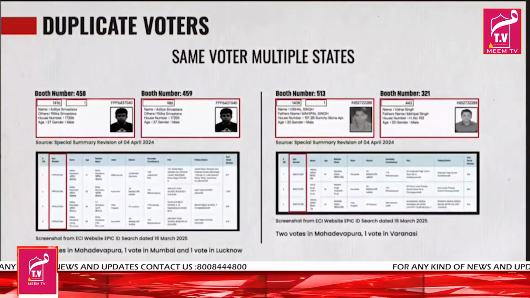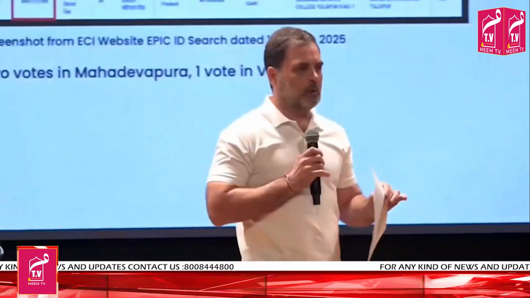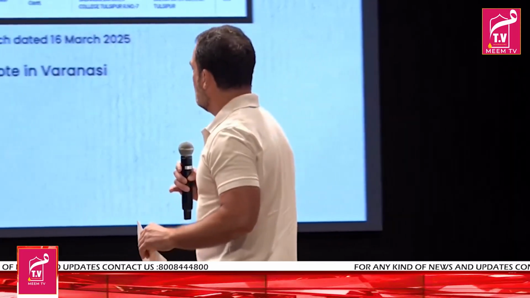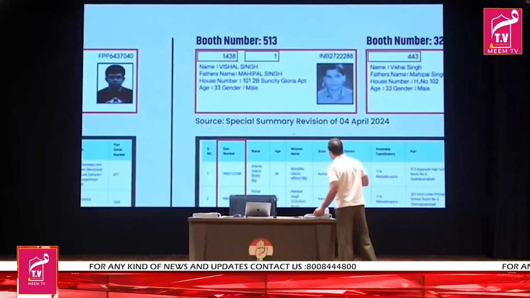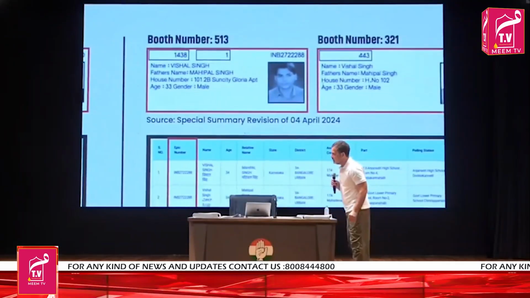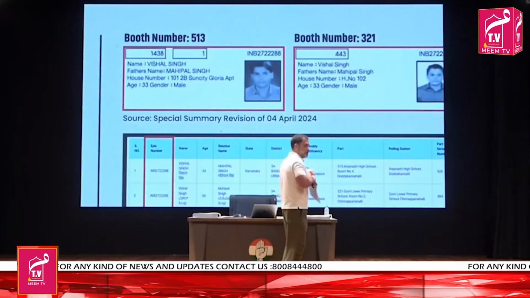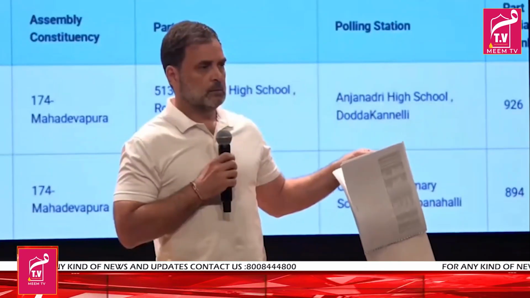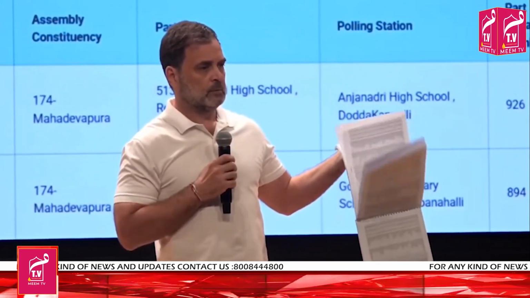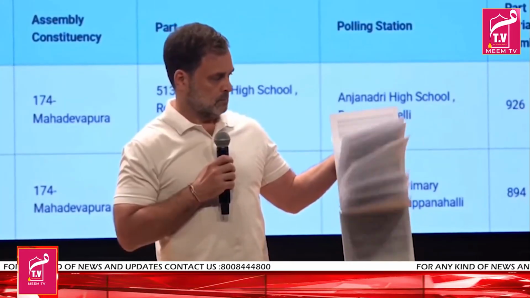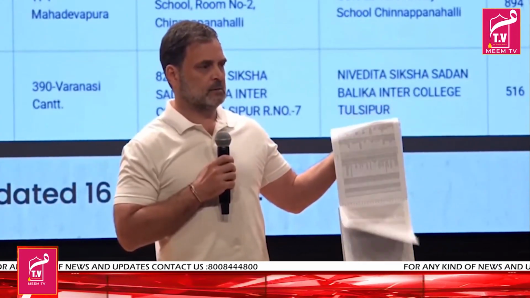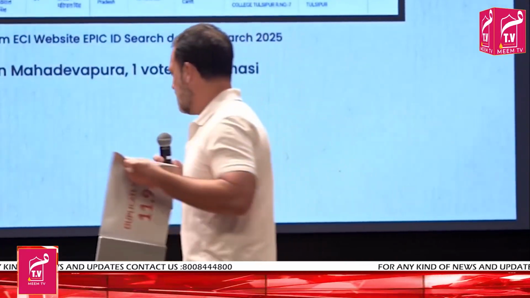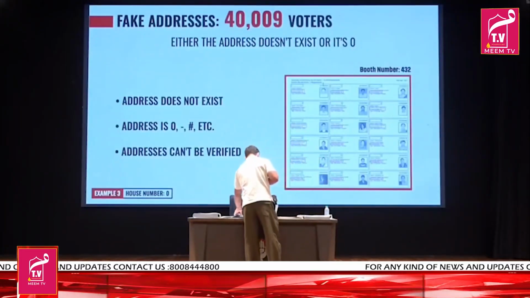Duplicate voters was what, 11,000? So there are 11,000 people who are voting 3 times, 4 times, multiple times. Right? Okay, now let's go to, okay, here is the list of duplicate voters. These are all the people who have voted multiple times in Karnataka. That's the names, that's their addresses, that's the polling booths where they register to vote. Okay? Next, fake addresses.